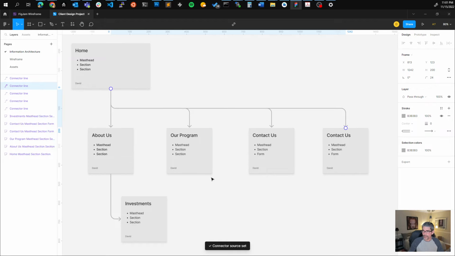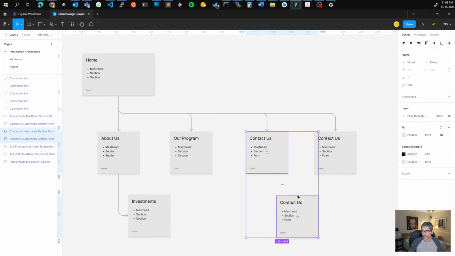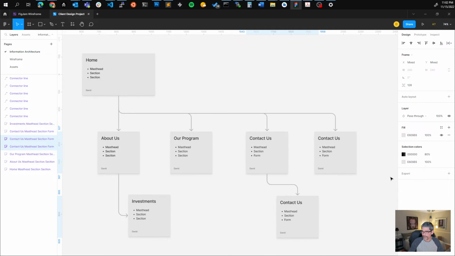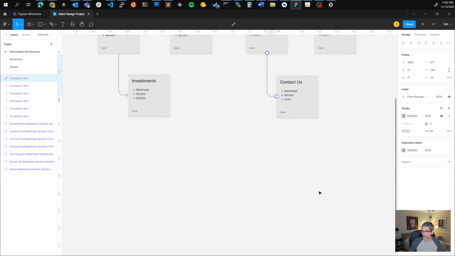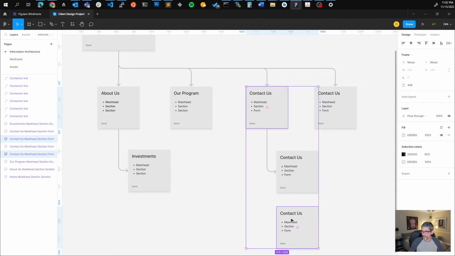Okay. Now, I'm going to copy my note. I want to make a subsection for this. I select the two that you want to connect with the connector, right click, plugin, give me, add a connector. Once that connector is made, you can change the position. So if I wanted to have multiple pages here, I might do this multiple times.